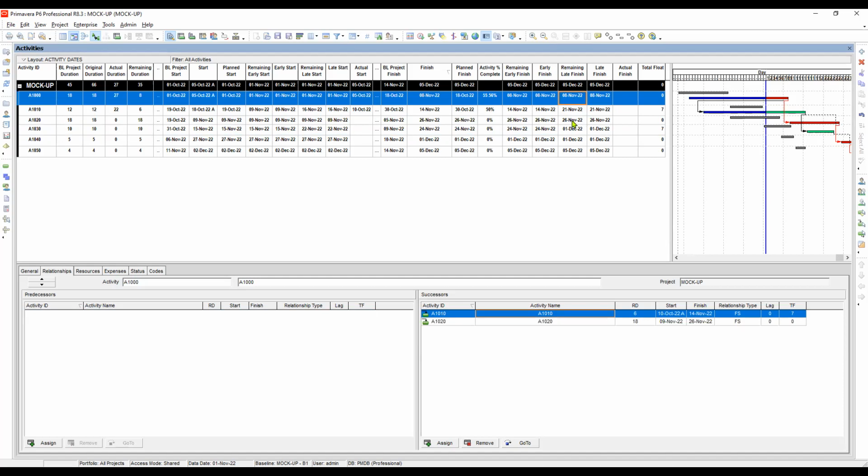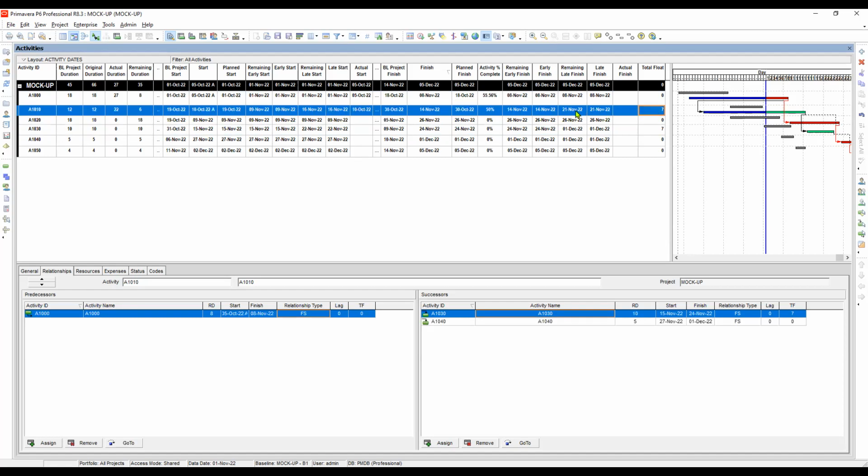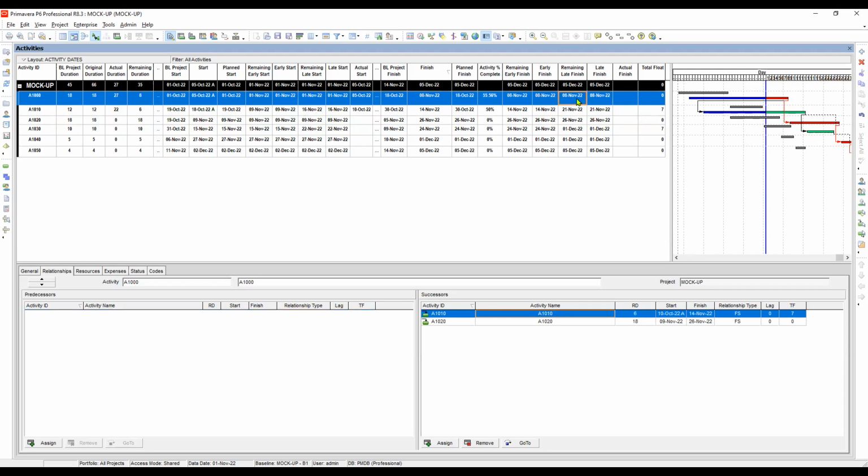Because if we use the remaining late finish of this one, which has a bigger total float, it won't come up to the correct remaining late finish of the activity. So let me repeat it again.